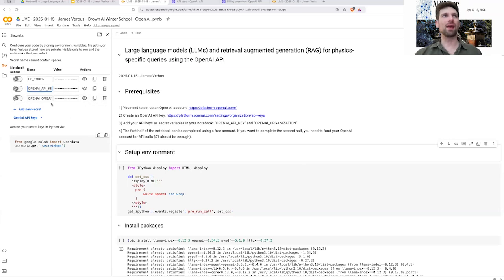Basically, we'll show a little bit later on how your notebook accesses these API keys in the secrets. One of the things that's nice about Google Colab is that your secrets are private to your Google account. So others that you share your notebook with do not see these secrets. This allows you to put in your keys or passwords here and not have them explicitly written out in your code. I'll show you how to access those a little bit later.